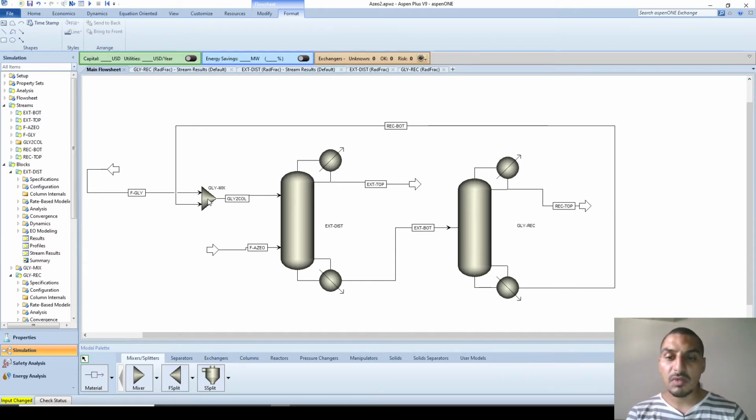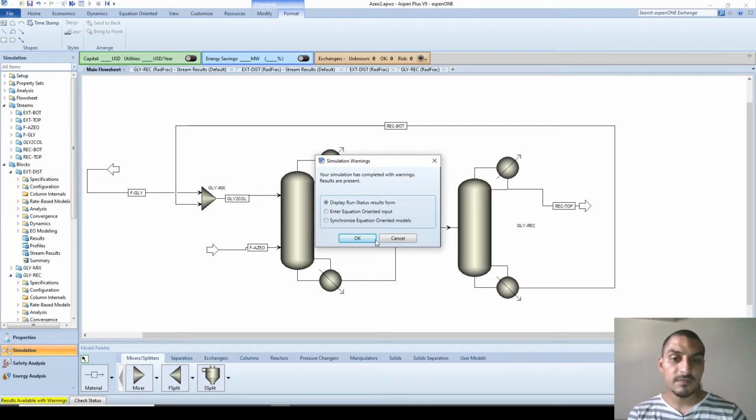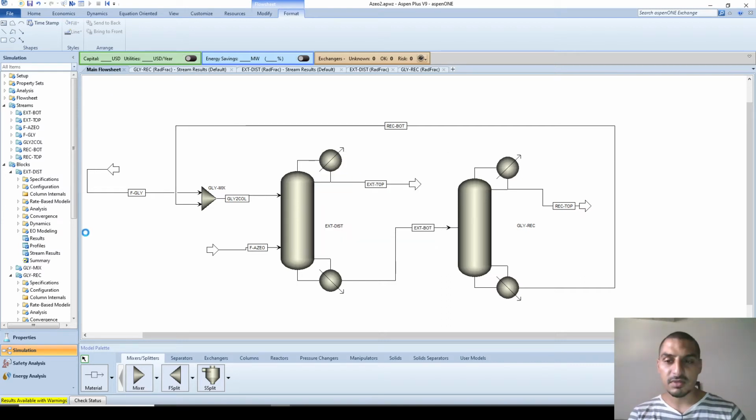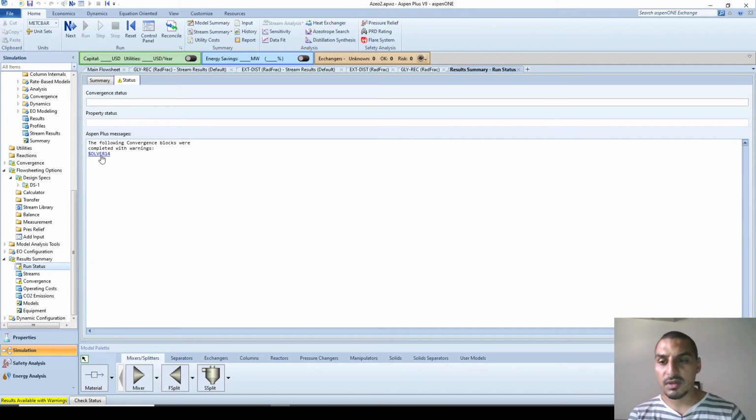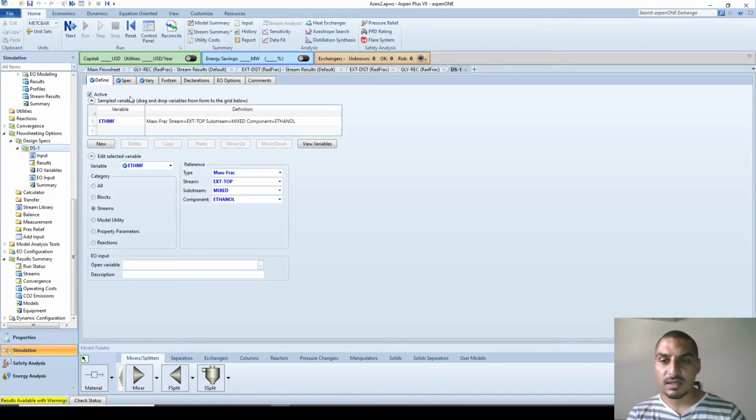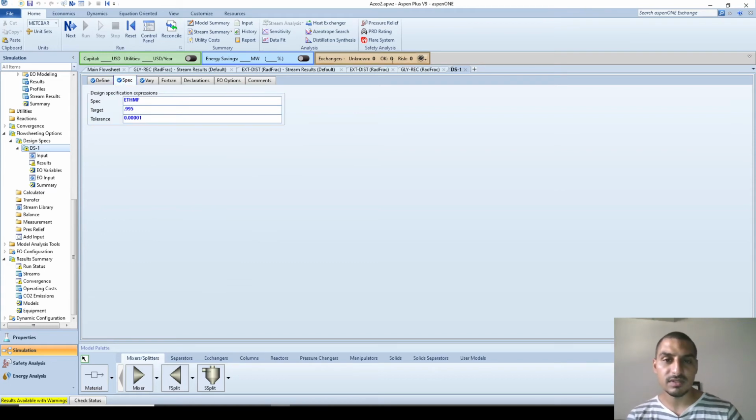So I'm going to run the simulation. It's missing something important, but I'm going to run it because I want you to see what problems we are going to face. It's displaying errors, and this is something I'm expecting. It's saying something about the solver. When you get errors about the solver, it has to do with design specs or flow sheeting options in general. The design spec here is saying that I'm changing the flow rate of the feed so that I can get the methanol purity as 99.5 as I wanted.